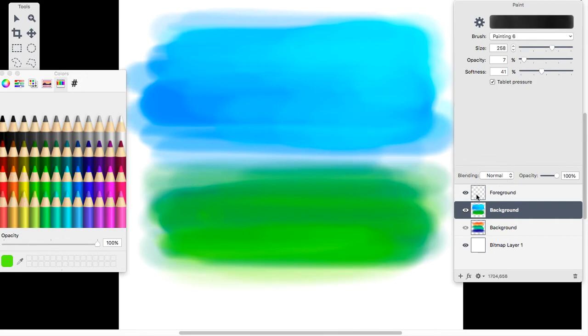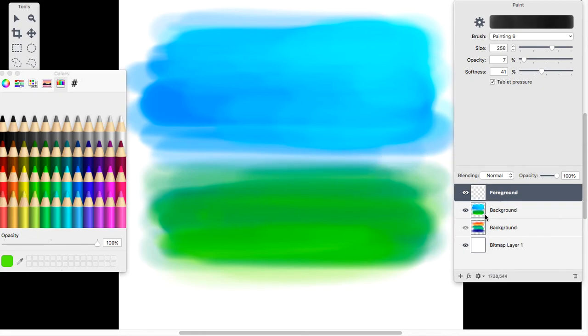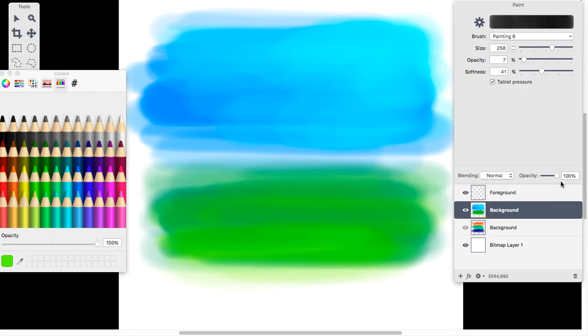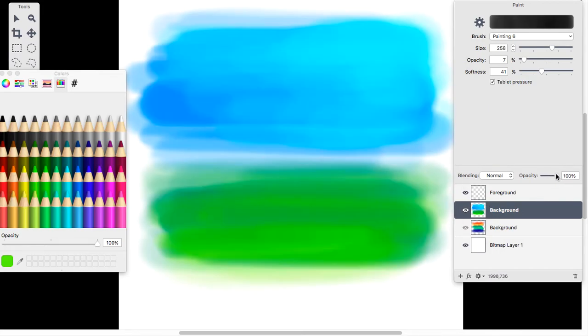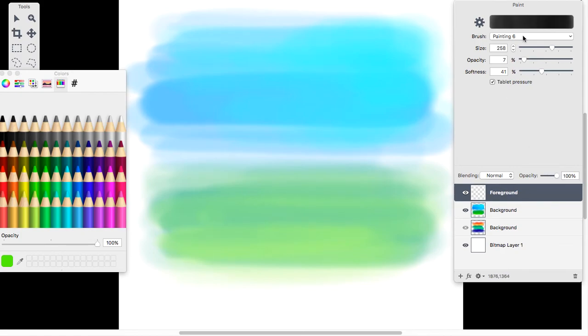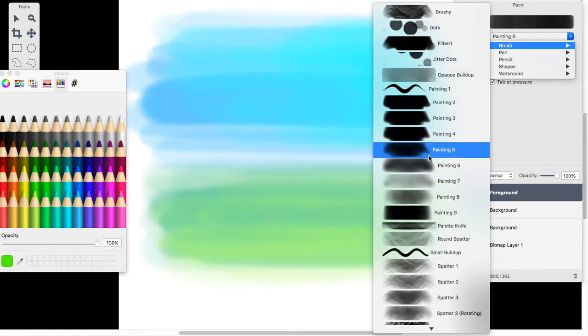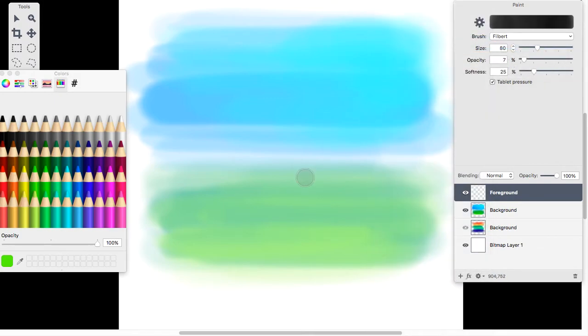Now let's say I go to a foreground layer. So my background layer is here, and then I want to do, let's say, a little mountain or something. I'm going to go to my foreground, make sure you're on the proper layer. I can even turn down my background layer a little bit right here so I can see it a little bit better to be able to do the mountains, and then I'll pop that opacity back up. So I'm going to lower this for now, go to my foreground, and I'm going to grab a smaller brush here. Let's do one of these filbert brushes, and we're going to lower the size, raise the opacity a little bit, and I'm going to choose like a gray, and we're going to just start blocking in some mountains here.